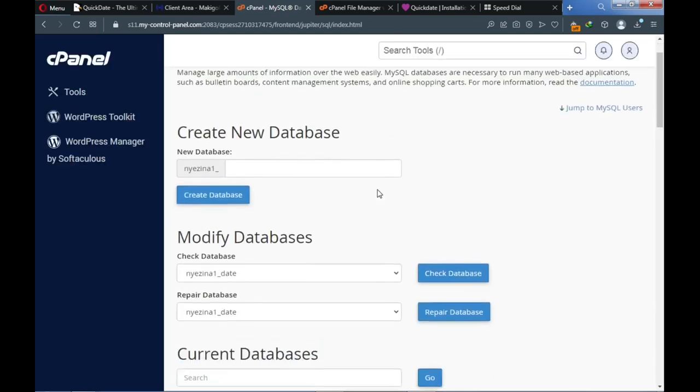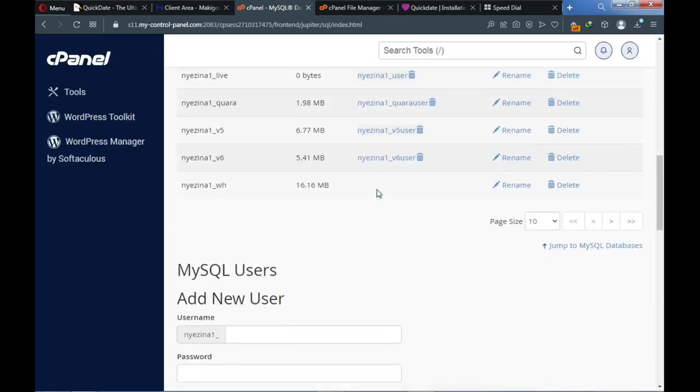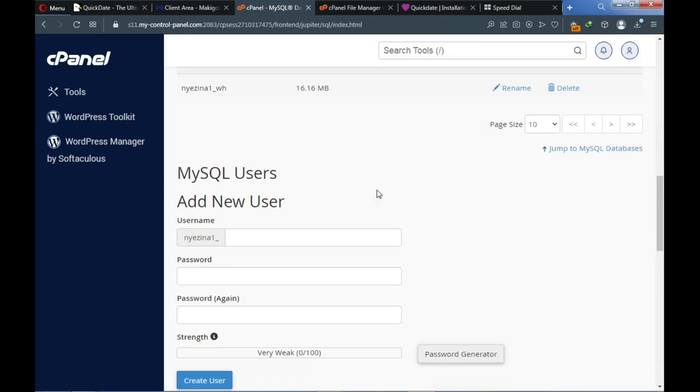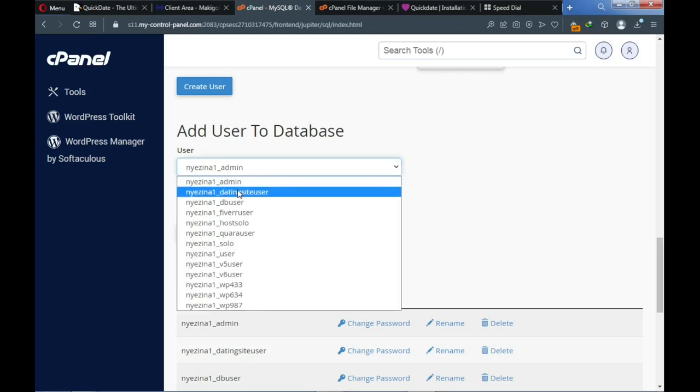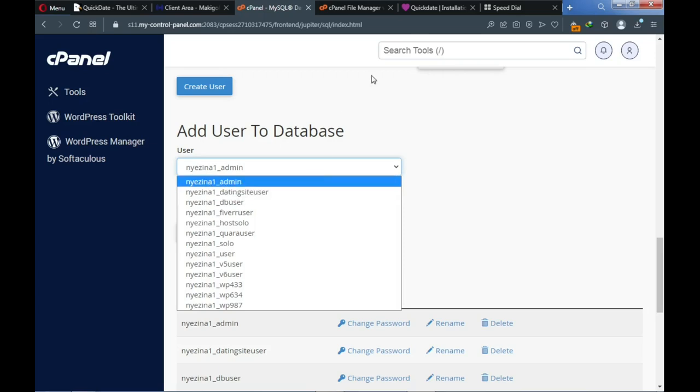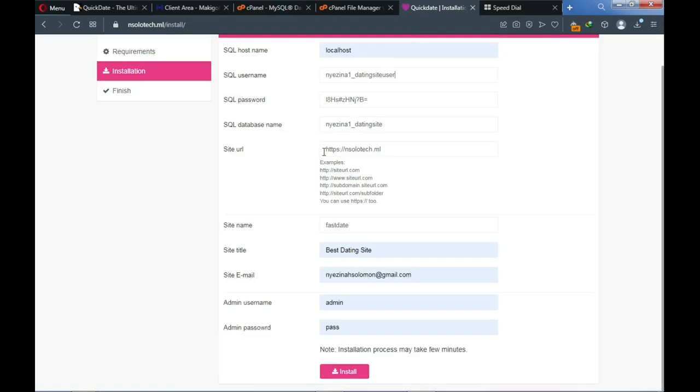After that, scroll down to the bottom and you see all your databases here. Now just scroll where you see add user to database. Make sure you select your user, and this is the user we just created, because when you come back here you can see it here as a reference. It is here, username.